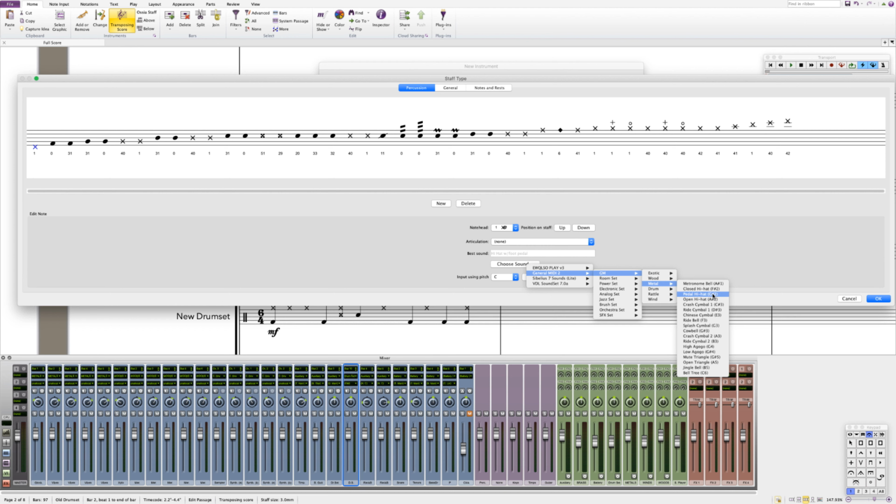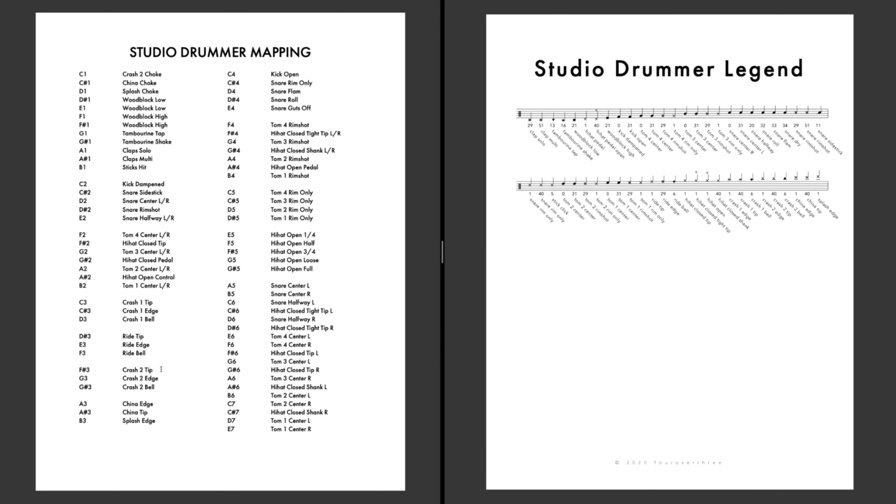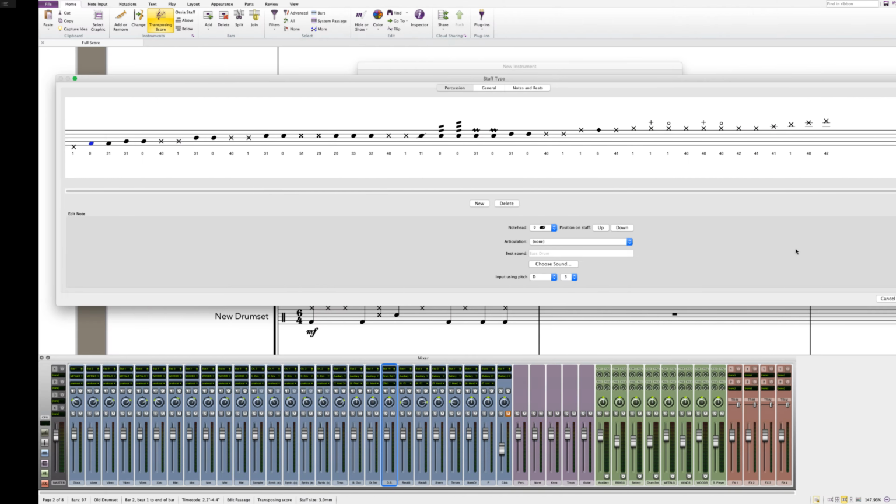And then it's right here, G sharp 2, and then I would select it. And then I would go through all of these, and you can create your own by just clicking on them and then hitting new, and then placing it in there, changing the note head, changing the articulation, and then choosing the sound based on what is in this. Now, if it doesn't make the sound that you want, don't worry. As long as you choose the right one, then you should be fine.